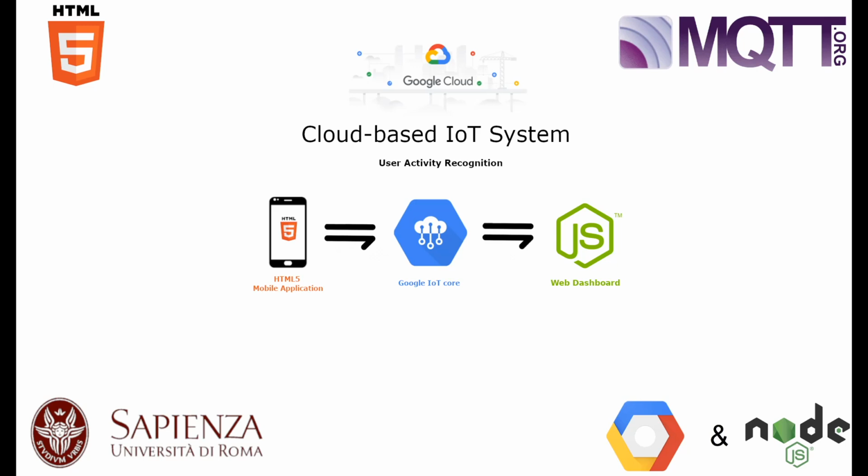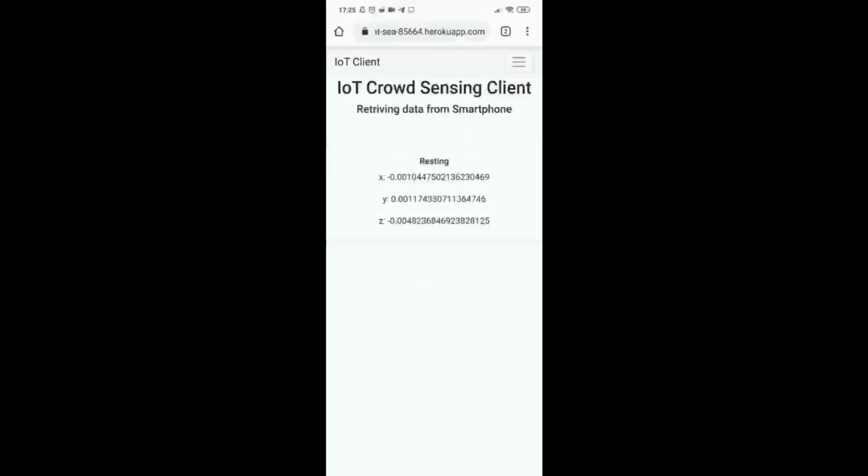Sapienza. In this video, I've built on top of the cloud-based system developed in order to build an HTML5 mobile application. Through the use of the Generic Sensor API, we will collect data from the accelerometer of the smartphone, and then that data will be processed by a simple activity recognition model that will predict the status of the user, working or resting. We also deploy the recognition model both in a cloud way and in an edge way.